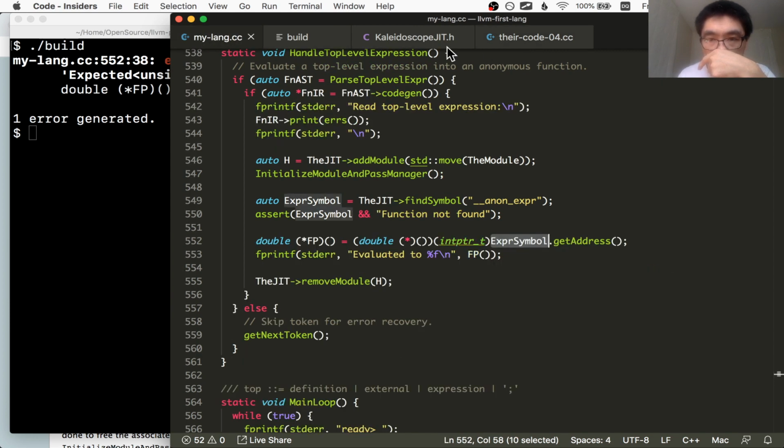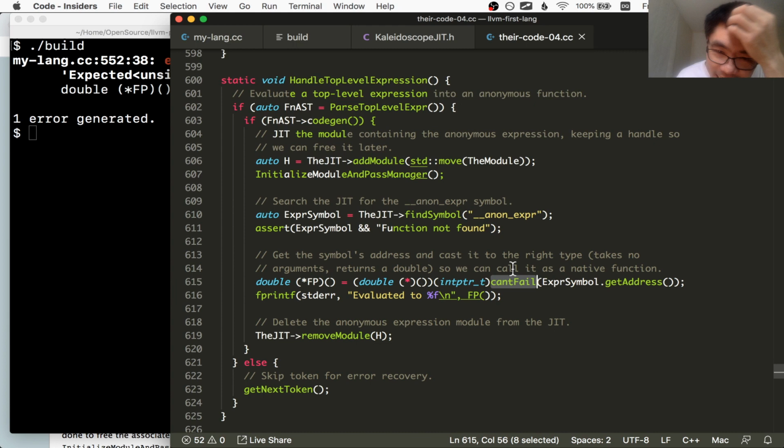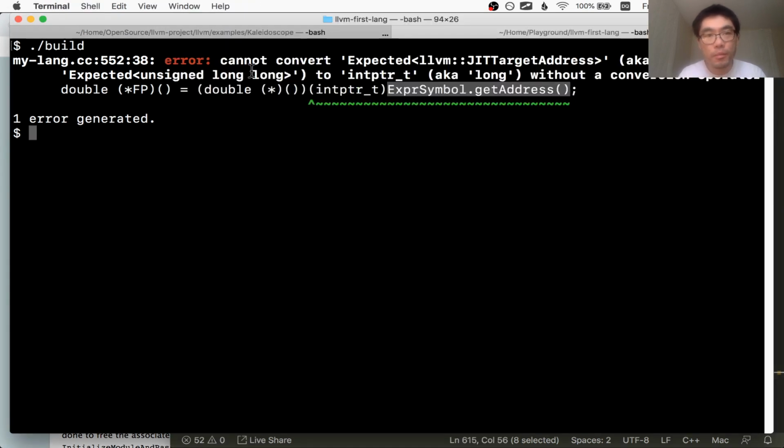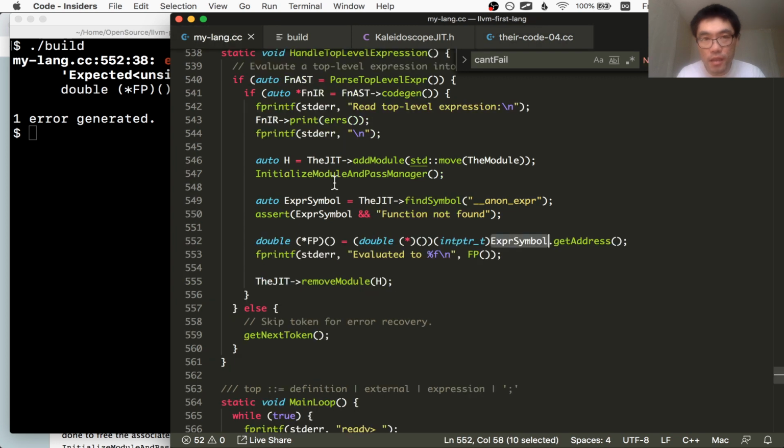I don't have that. Oh, really? What is can't fail? Okay. Can't fail is a function. They clearly added this just to get around this compiler error, I think. So I'm gonna slap a can't fail on mine.